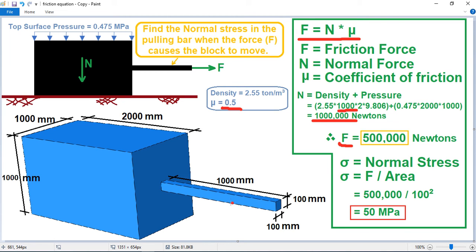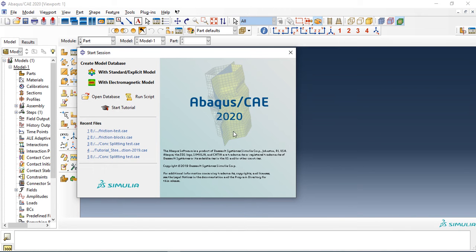The dimensions of this bar are 100 millimeters by 100 millimeters. Thus, finally, we get the normal stress is 50 megapascals.